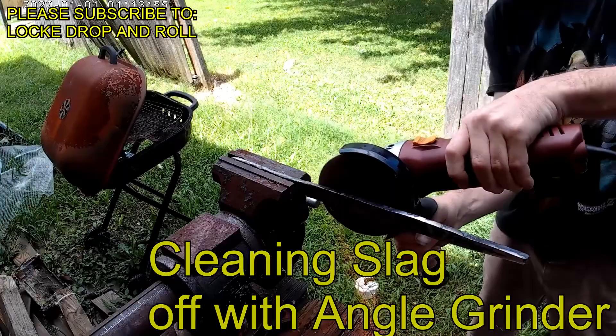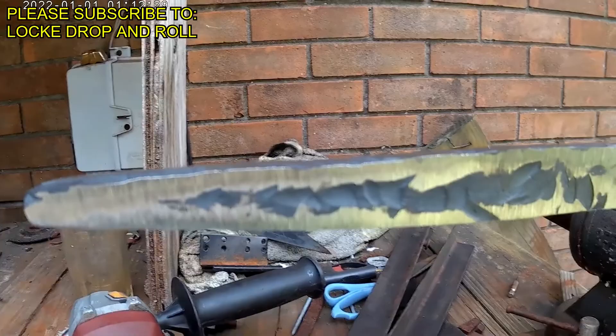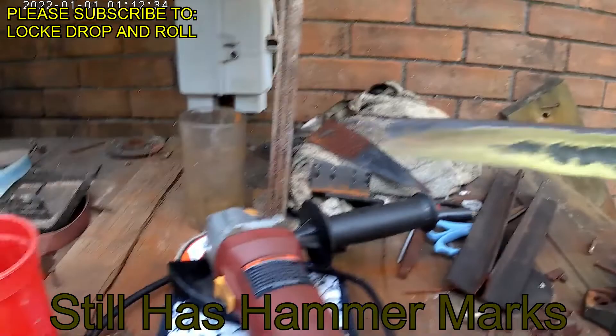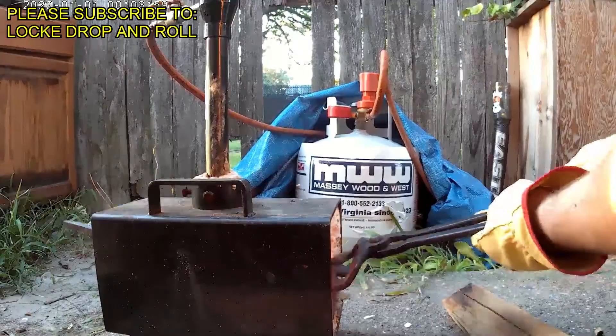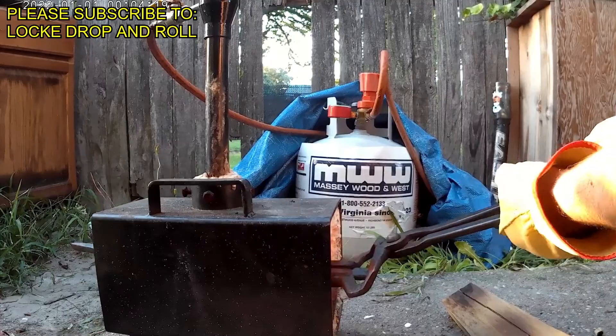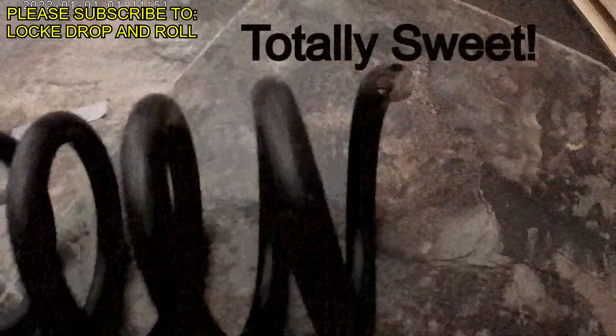We're going to go back to the grinder. Even after that angle grinding with an aggressive angle, there are still deep dents in it. This is my angle grinder, and you can see the flap disc I use right here — you should go with lower grits if you're trying to remove steel, but it's really good for cleaning up. Now what we're doing here is normalizing — this is going to fix the blade molecularly after the damage that you cause with forging. You're going to bring the blade to quenching temperature three times and let it cool in a straightening jig — air cool — and the straightening jig keeps it straight while it cools.